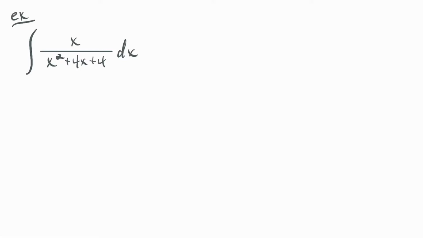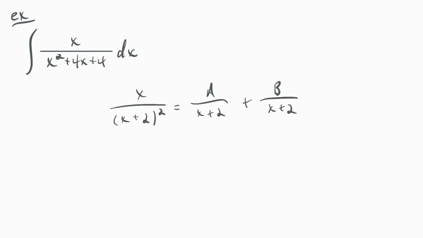Okay, let's do another example that works out a little bit differently. So you might notice in this example, the denominator factors as a repeated factor, x plus 2 squared. So I could say that I have x over x plus 2 squared. And it might seem like, okay, well, that means that I want something over x plus 2 plus something else over x plus 2. That would match the example that we just did. Just take the two factors, separate them into two denominators. The numerators are some numbers, and there you go.